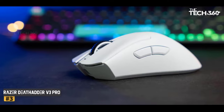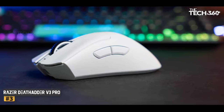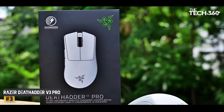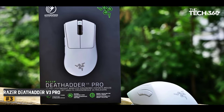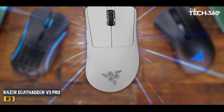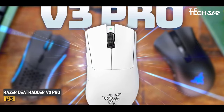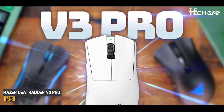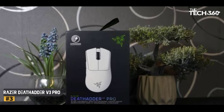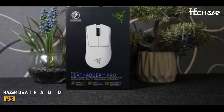Back to its ergonomics, we found that it's as light as a feather and just as supportive as the best ergonomic mice. Razer has paid painstaking attention to detail when it comes to its form, with all the bumps, curves, dips, and button placements strategically positioned to give you the most supportive gaming experience, no matter if you have a claw grip or a palm one. Finally, there's that battery life of 90 hours, which allowed us a week of use for about 8 or more hours a day without needing to charge. It's a little on the pricier side, but it's well worth the money.